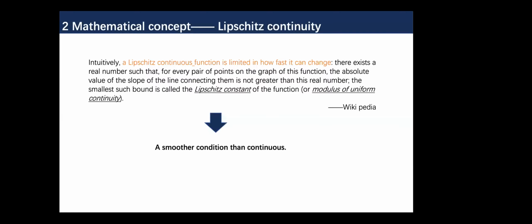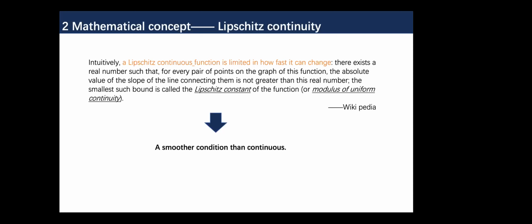So I will give you some background definitions, because this paper is based on transformers and includes a lot of mathematical proofs, so I'm going to start by taking you through some basic concepts and transformers in an accessible way. Okay. First of all, we will talk about the mathematical concept called Lipschitz continuity. It actually describes the upper bound of the slope of the points on the function, which means that a Lipschitz continuous function is limited in how fast the points on the function can change.